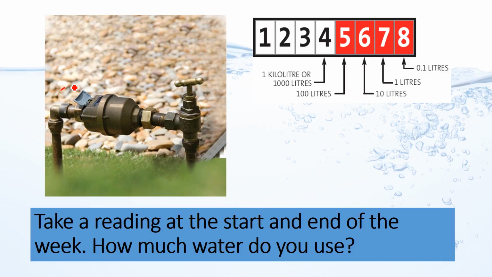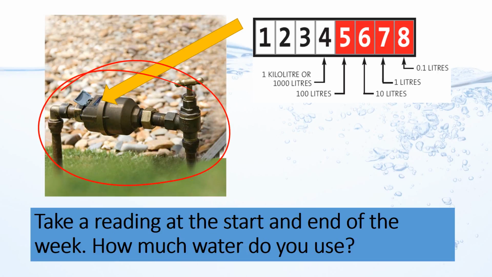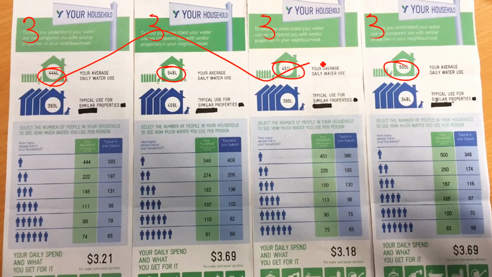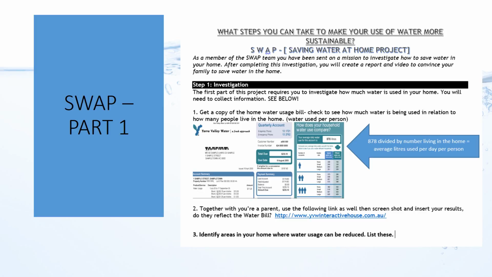So the water meter here that most of us have in our front yard is where the meter readers would come out and read our water meter, and they'll be able to tell from over a 3-month period, comparing the 2 numbers and doing a calculation, how much water we use. On my water bill, or a water bill, you can see up here on the side the average daily water use. So this is for 3 months, 3 months, 3 months, 3 months. So this is over a 12-month period. You can see my water usage goes up and down and up and down. So a bit of work to do at my place. So this is an introduction to the actual assignment.